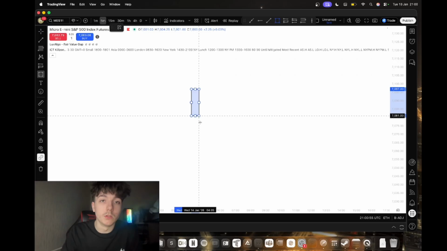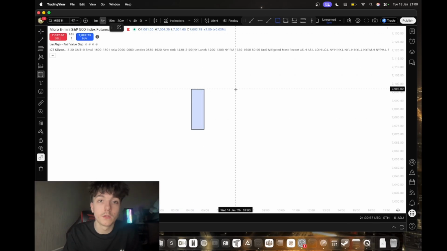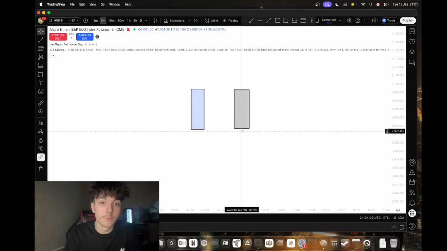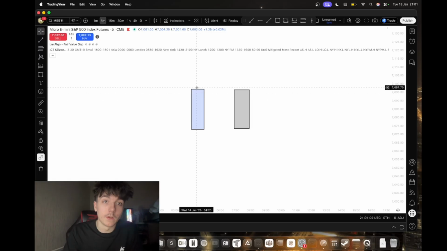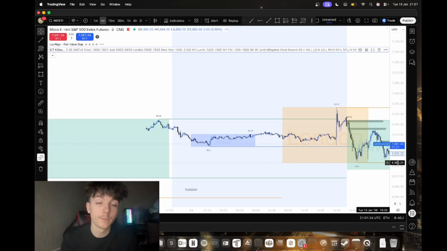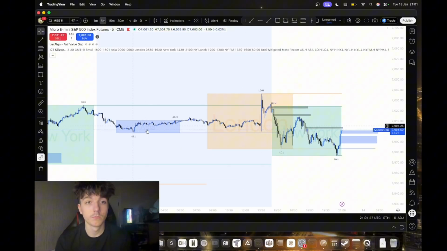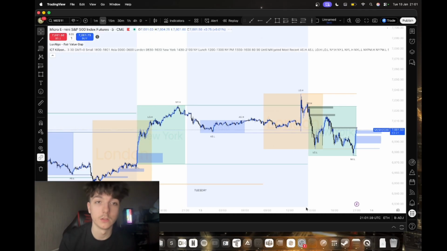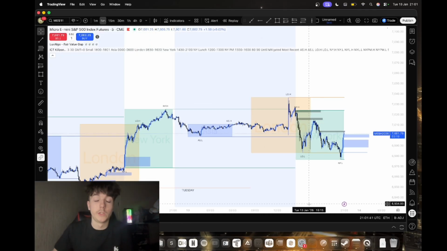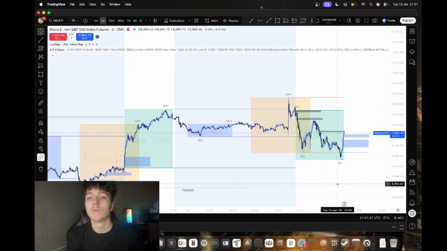Candle anatomy, which is obviously the two candles and their ranges. So black candle starts at the top, ends at the bottom. Blue candle starts at the bottom, ends at the top. Easiest way to think about it: blue candles go up, black candles go down. Last thing we discussed was trading sessions. So depending on the asset you're trading, which obviously right now we haven't really decided what we want to trade, but when we do get into that, this is what will dictate what you want to trade.